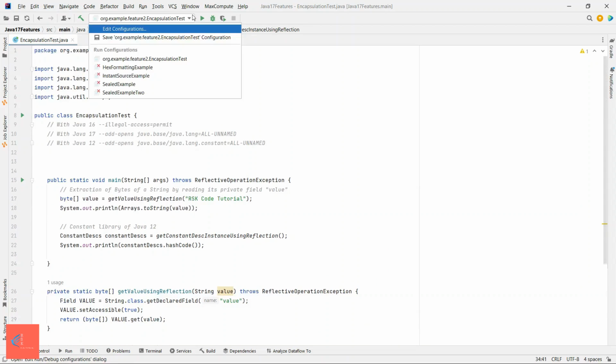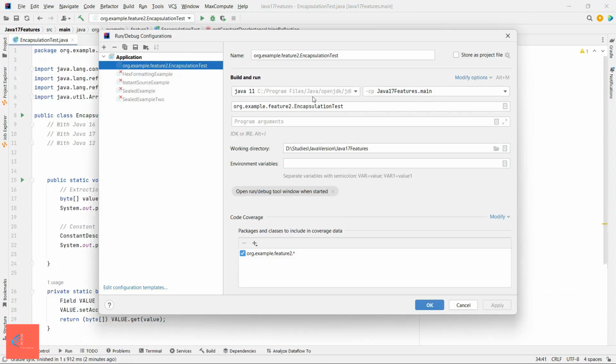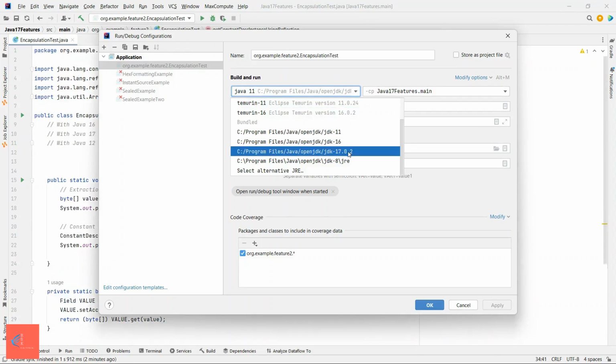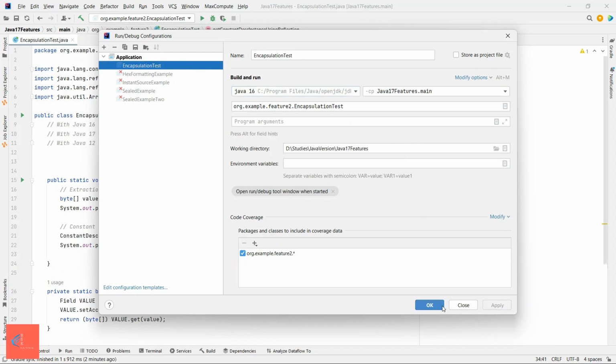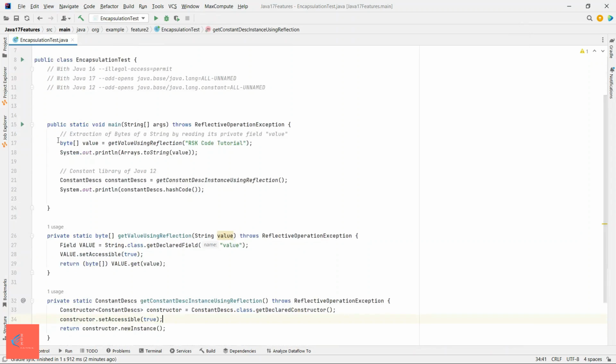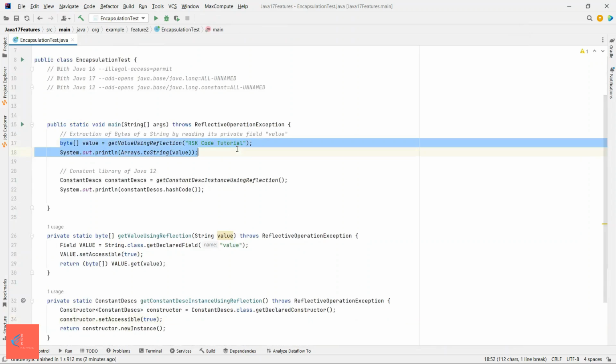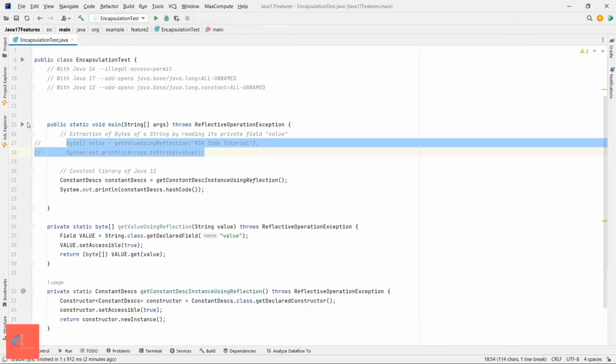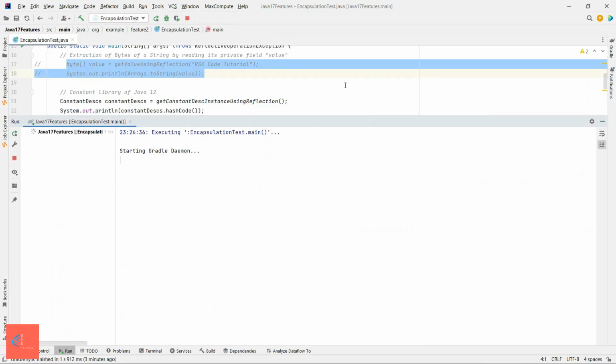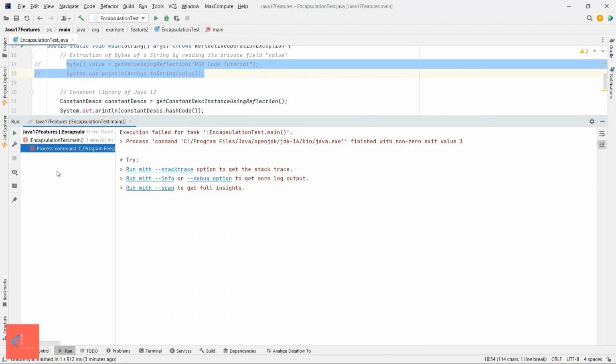Now in my encapsulation test also, let's set it to Java 16. Apply it. I'm commenting this code for some time. Now let's try to run this code. It failed.